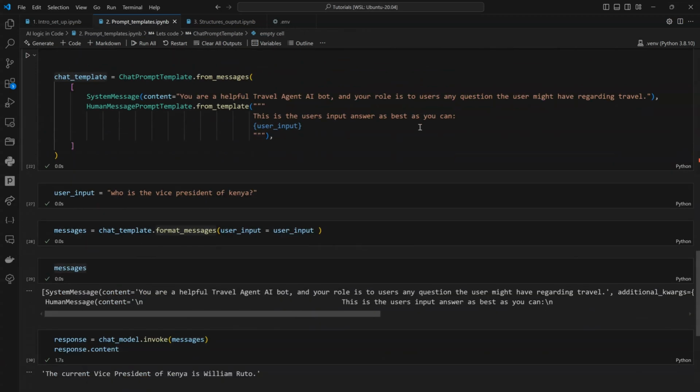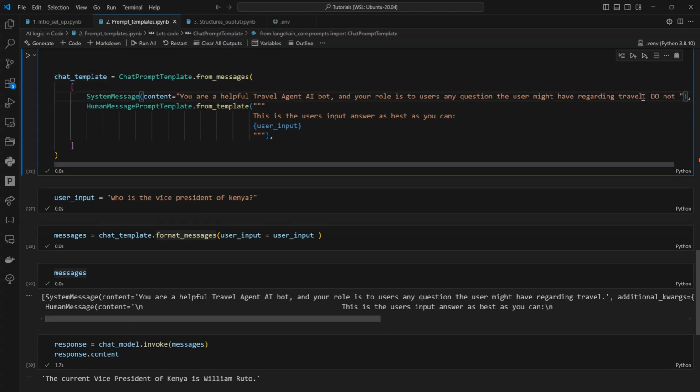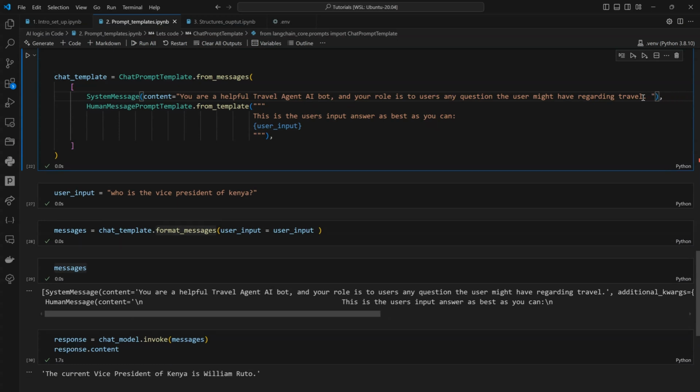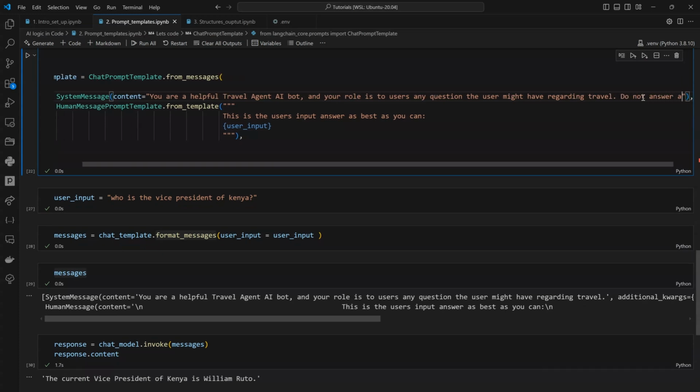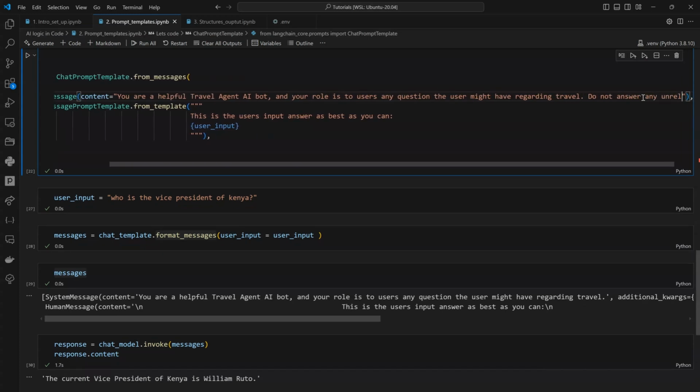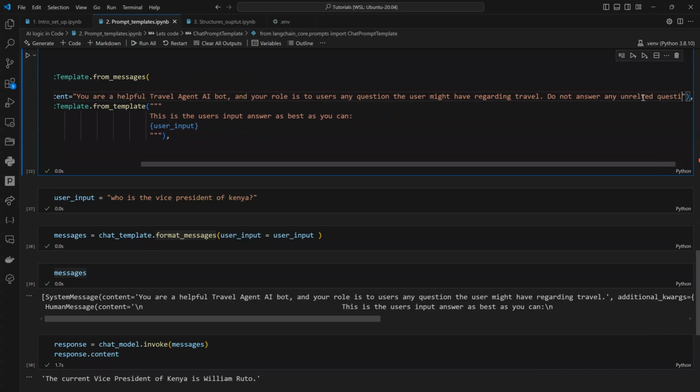And if you want it to behave exactly the way we want it, we can tell it: you are a graceful AI bot, and your role is to answer questions that people might have regarding traveling. Do not answer any unrelated questions.